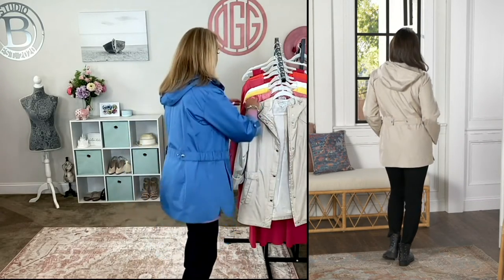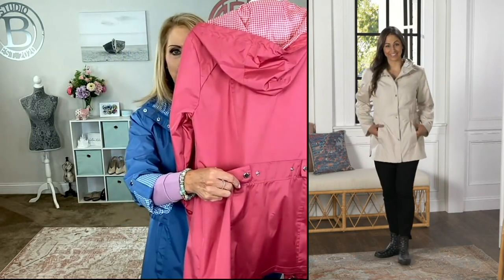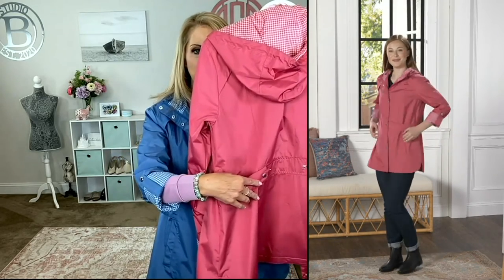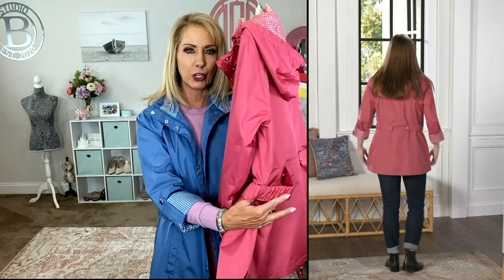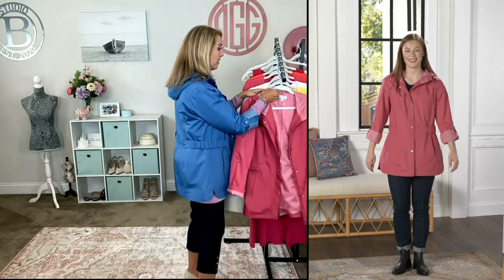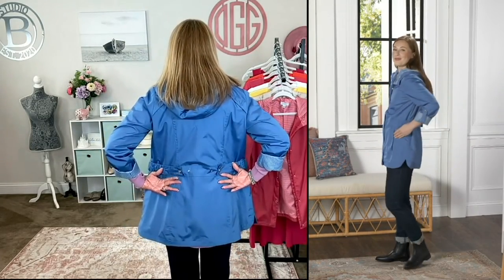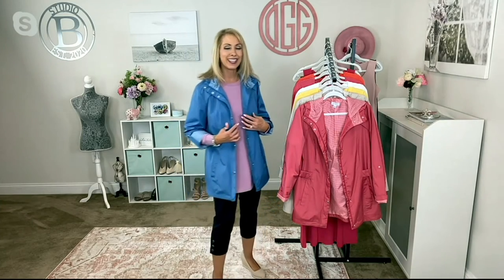Also want to point out — I'm going to do it on the pink — there is a little snap detail at the waist. So if you want, you can customize the waist, pull it in a little bit or out a little bit more. It's an attached belt, so it's not something you're going to lose or have to keep track of — just to find the waist. So I'm 5'7" in the extra small, normal size. It's just giving me that little bit of a waist shape, a little bit higher than my actual waist to kind of give me that visual lift. The princess seaming, the lining — these are things you don't often see in jackets like this.